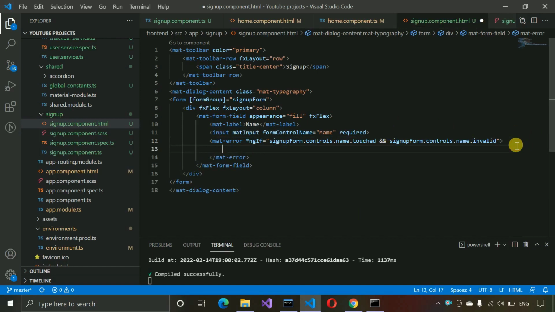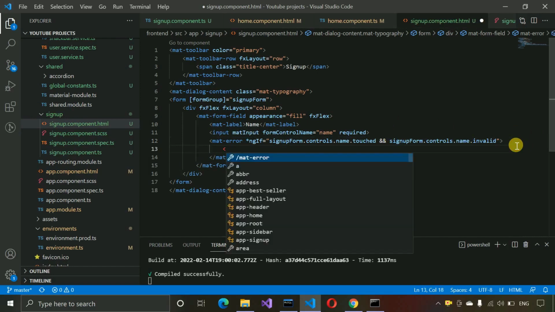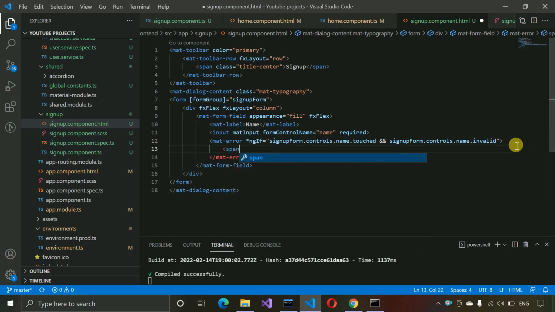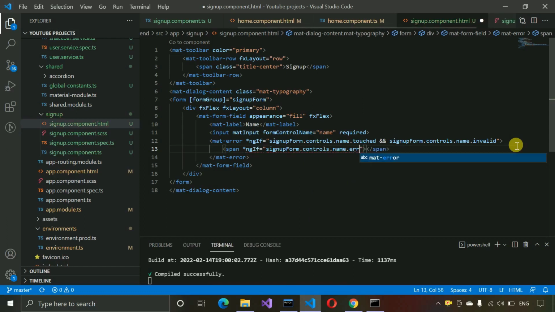After that we need to display a few messages according to the error, so span, and here we write ngIf equals double quotes, signUpForm.controls.name.errors.required, this one. In that case we write This field is mandatory.